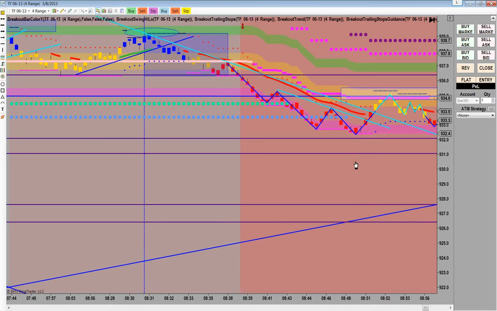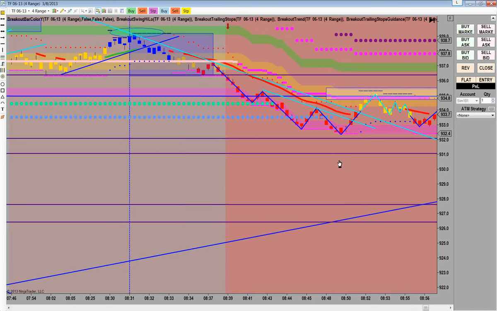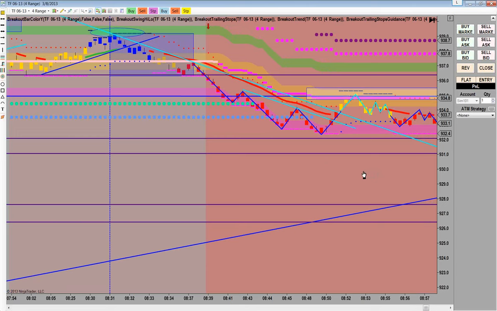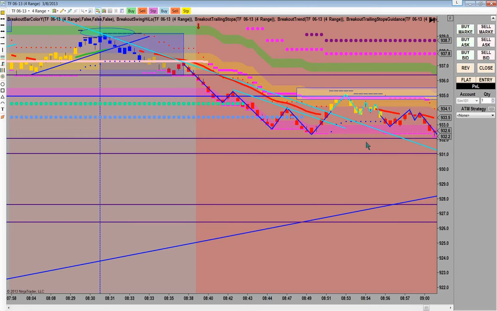You're in. You got to trust your swing. Now you can drop your stop to the swing now. See them right there? Still okay. Still okay. And there's your target. See it? Right there. Got your target.